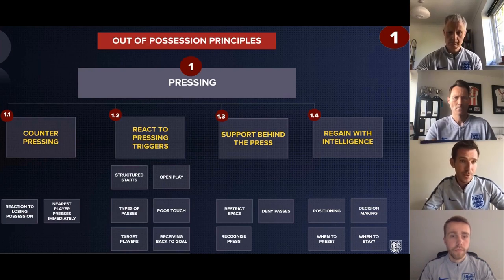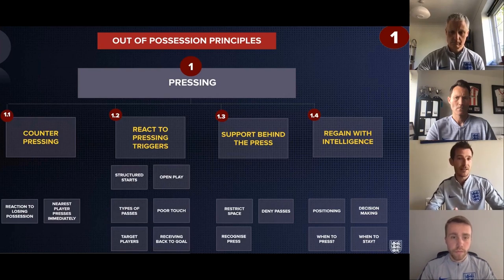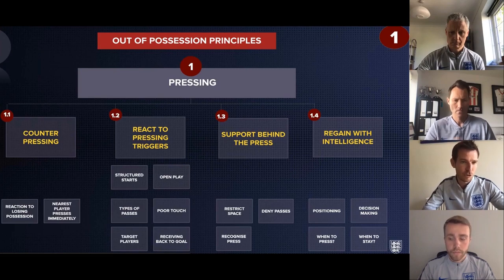It's if it goes to the fullback, that's the trigger. We go and press. If it goes, as I said to you, if it goes to a certain player, it might be a square pass. It might be a bad touch. It might be someone receiving with the back to goal. It's just that I wanted to share that little bit of detail around what triggers are and how we do press on triggers. But it's a key theme for us when we do go and press.